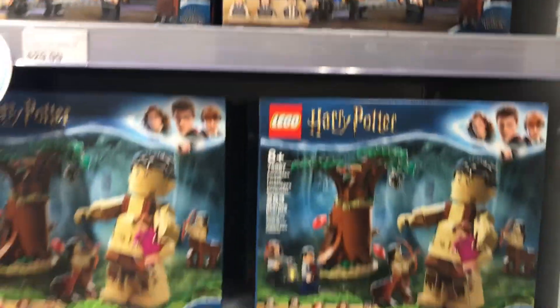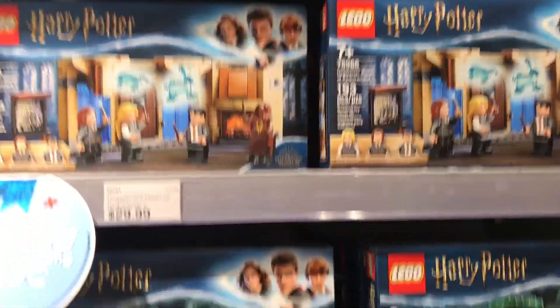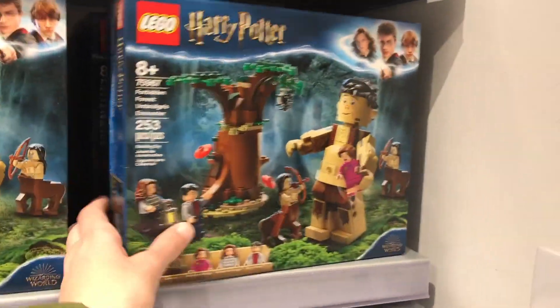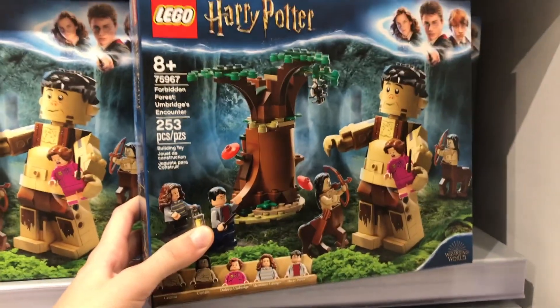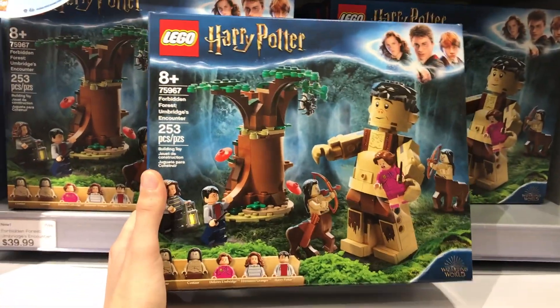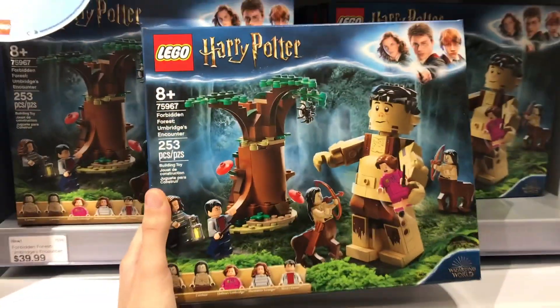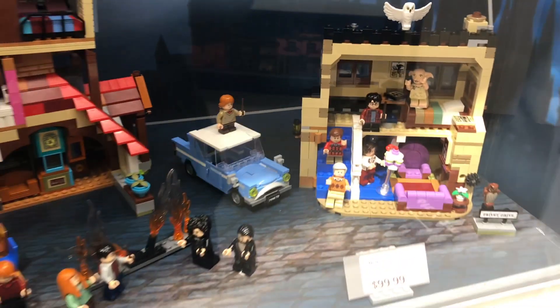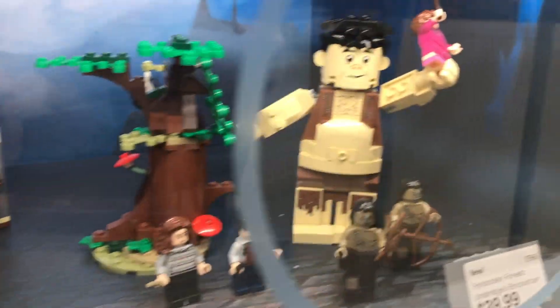Moving on, as I walk around the store I'm making my way to the Lego Harry Potter section — my favorite section in the whole store. We have Umbridge's Encounter in the Forbidden Forest, which I want to get for you guys for a giveaway because I think it's really cool. Aside from that we have the Room of Requirements which is pretty cute as well, but I feel like the Umbridge's Encounter set will be much cooler to give away. So I grabbed it — yay! And there's a gorgeous little Lego Harry Potter display here with sets I own in my collection that I have yet to build, including Hagrid's Hut and screaming Umbridge.